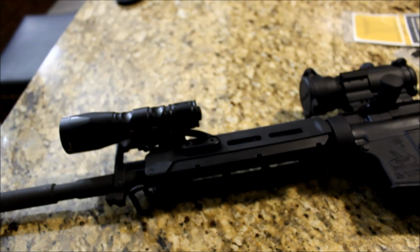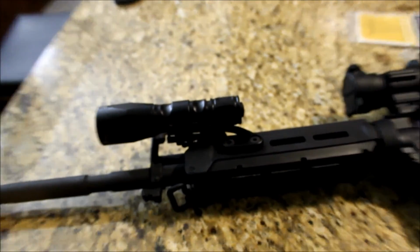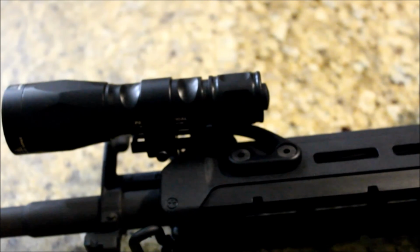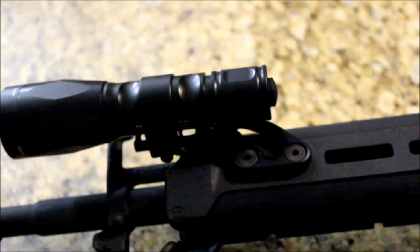And I'm going to use it from now on as a flashlight mount on anything that's got M-LOK for sure. I won't use a pick rail on a mount anymore. That's a really nice mount. But I figured I'd show you guys that. I don't think a lot of people have a video up about it. Another member has a video installing it. But yeah, we'll get it out.